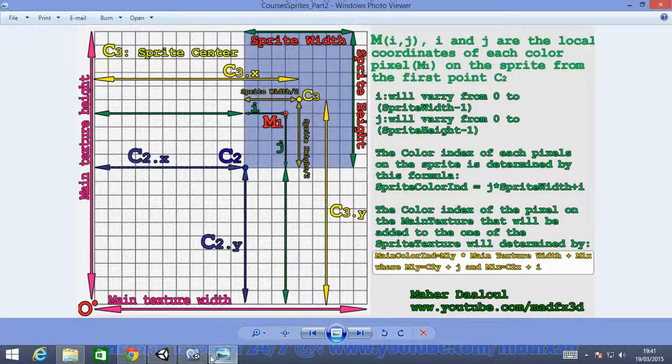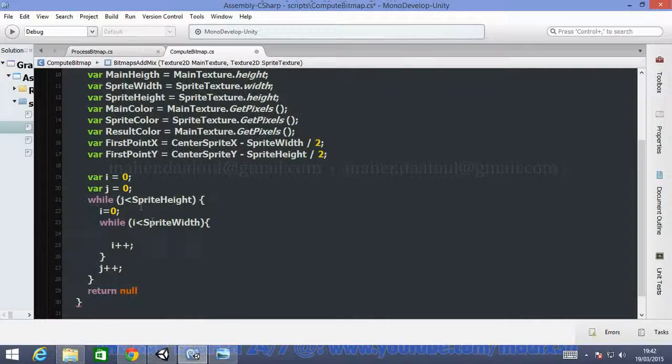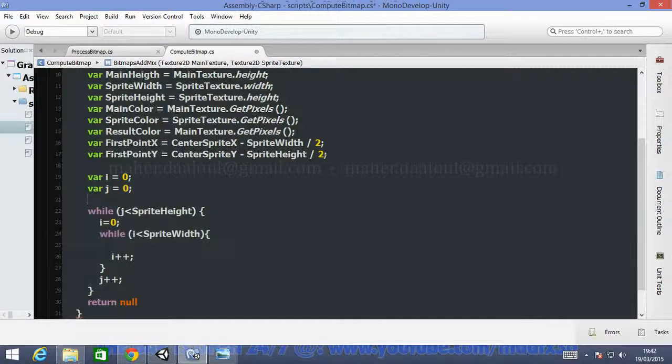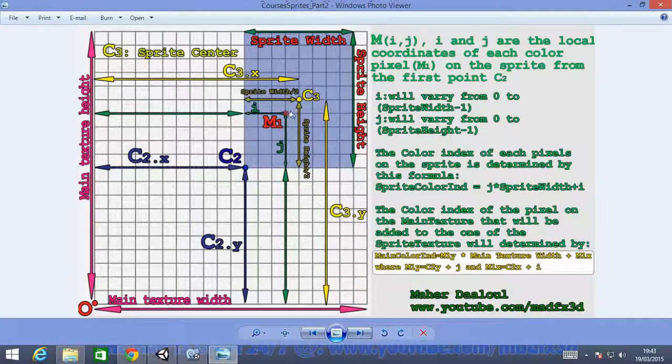So we need to know those two coordinates. So we need to declare them. We need to have this variable. We call it point, I mean this pixel.